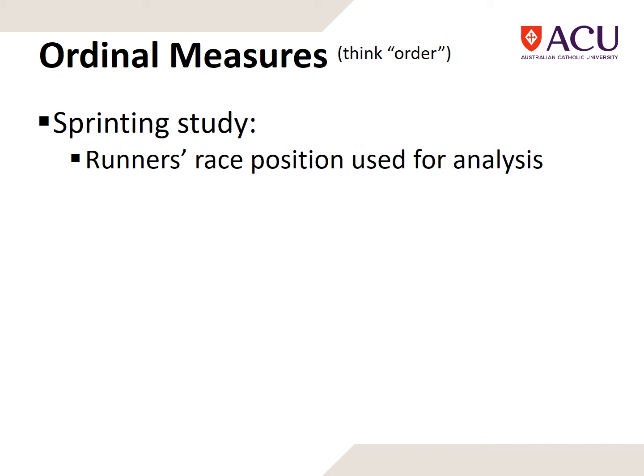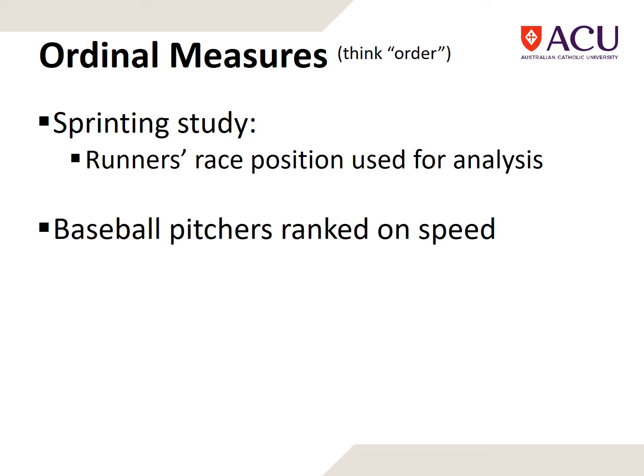And so the position that they finished in the race is going to come with a number, but that number, quite importantly, doesn't necessarily represent the proportion difference between people. So say for example we have our sprinter in the race who finishes first, and they finish say 4 seconds ahead of second place, and so there's quite a big distance between first and second, 4 seconds there. But then we have our second and third place where there's only half a second difference, and so whilst in our analysis first, second and third all have the same distance between them, in actuality in terms of time or velocity, there's not an equal distance between those. So it's an order, but it doesn't have any discrepancies between how big each of those positions are.